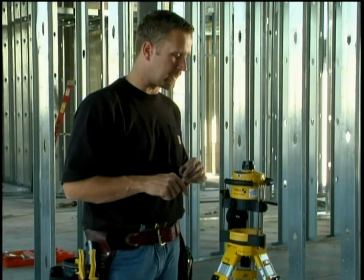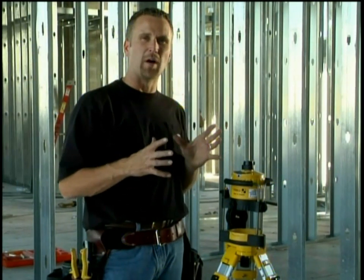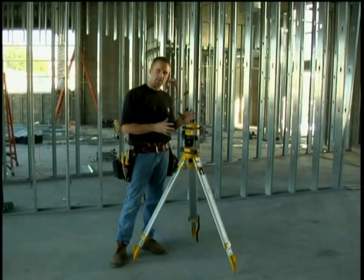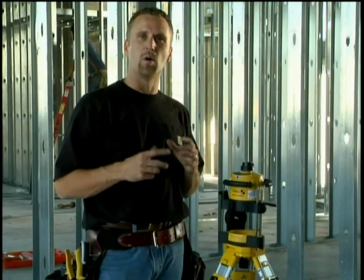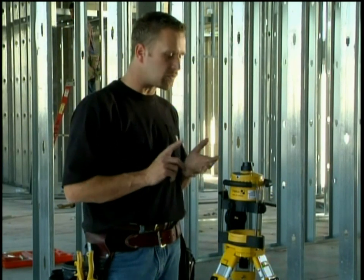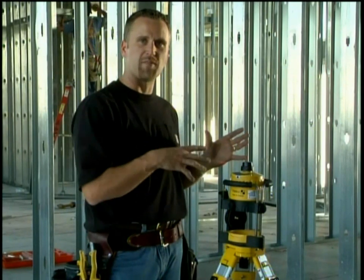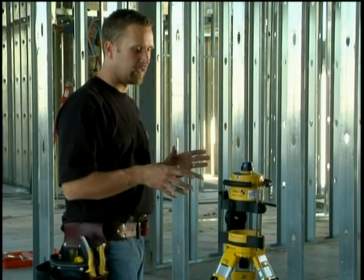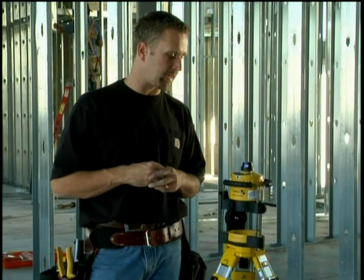The whole time we're talking, there's a Y light on here that's blinking. What the laser is telling us right now is that it's giving us about 30 seconds to get it positioned where we want it. After that 30 seconds is up, that light's going to go off, and then this laser is in what we call high alert. The reason we want high alert is if we were on a big job site and far away from this laser, and somebody were to walk by and accidentally kick the tripod, this laser is going to tell us because it's going to shut down completely and not turn back on.